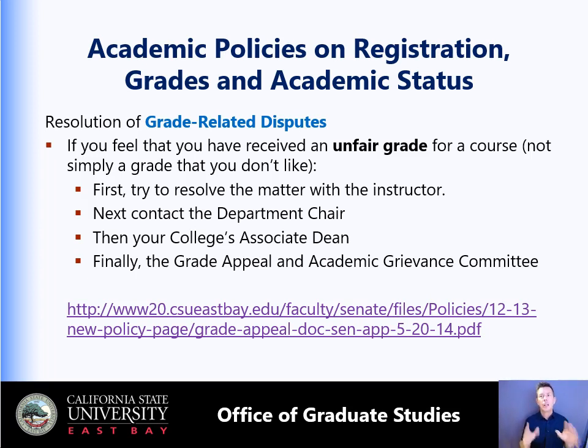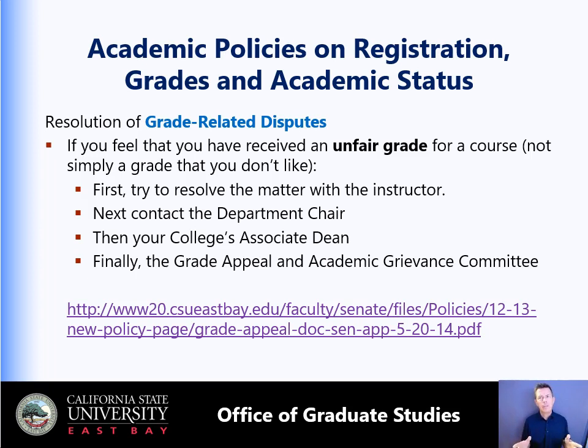If the instructor followed the syllabus and graded consistently across all the students, then you just may have earned a poor grade. But maybe they actually threw in a couple extra assignments or didn't give you the assignments that they said they were going to, or changed up the way the proportions of your grade were calculated. At that point, you could say, hey, that doesn't seem fair. You told me this is how the class was going to work, and it didn't work that way, or you didn't grade consistently across all students. That would be considered unfair.